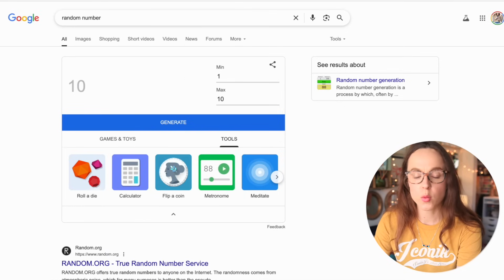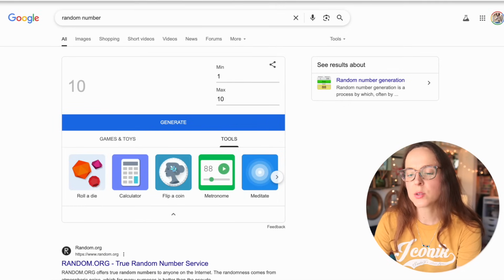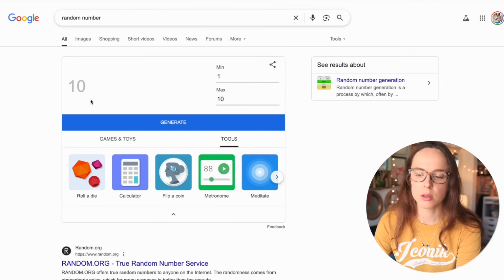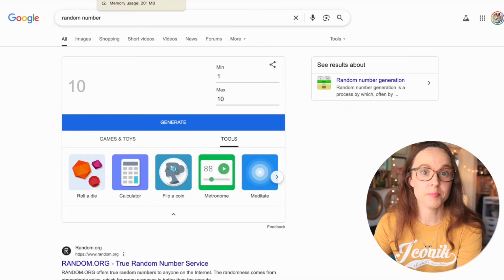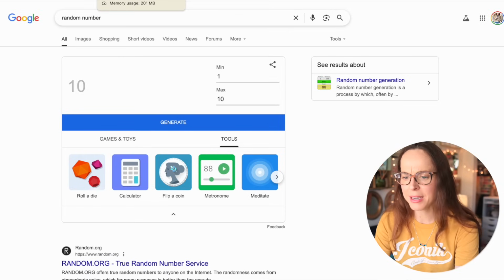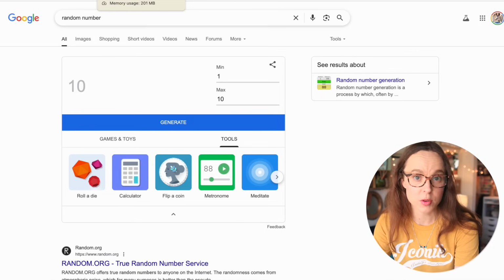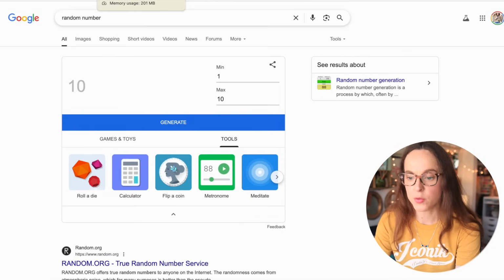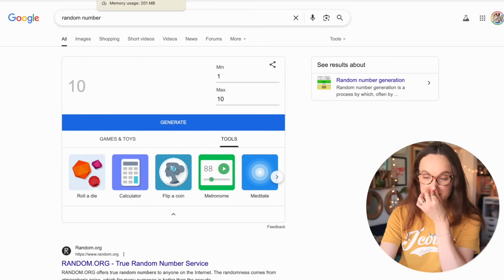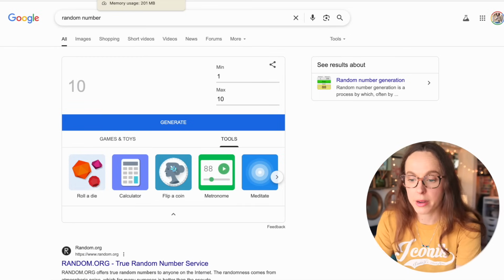I also have over here a random number generator. That's going to help me randomly choose the pattern that we're going to dive into. I can't guarantee these patterns are going to be available. I can't guarantee that they're going to be free. I can't guarantee anything about the patterns that we find because this is all random. So if you don't like something that comes up or something that I click on, I honestly don't know what to tell you.